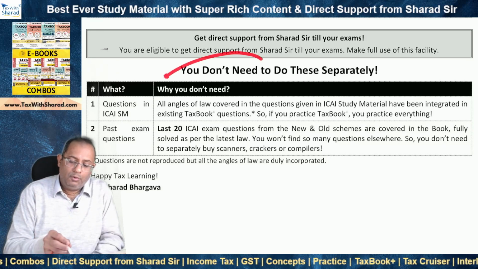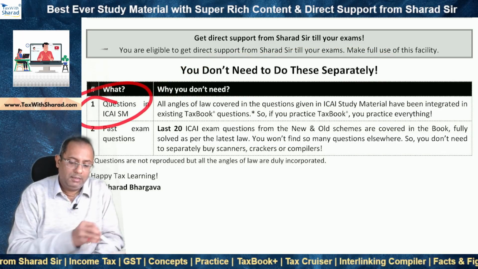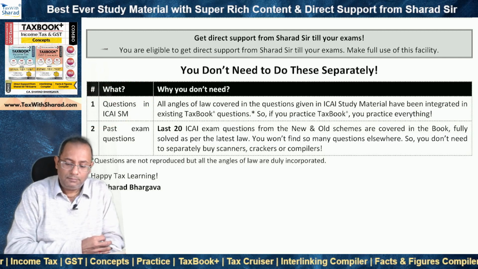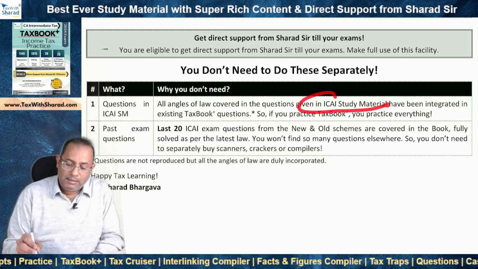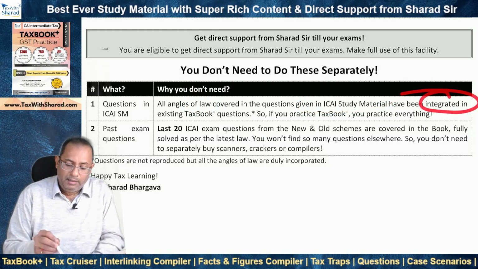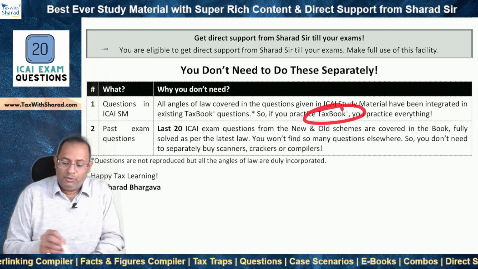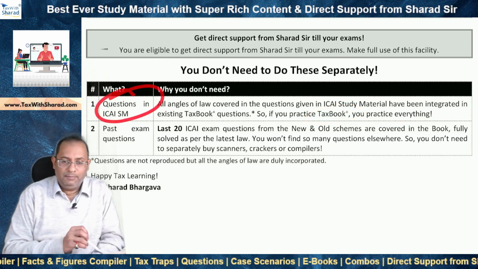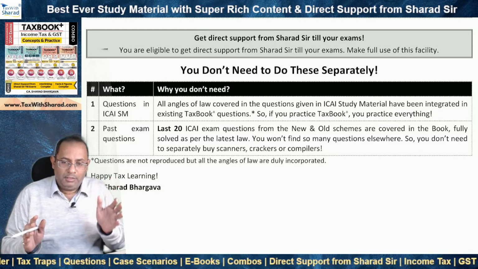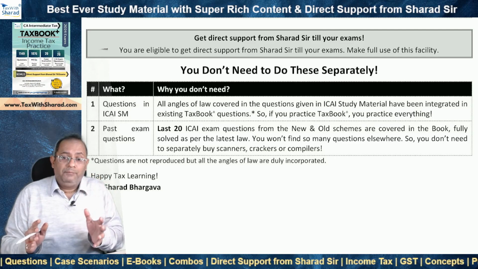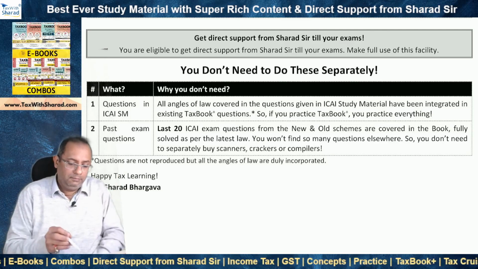Lastly, 2 points. You don't need to do these separately. Why? Because TaxBook Plus is more than enough. 1. Questions in ICAI study material. Why? Because all angles of law which are covered in the questions given in ICAI study material have been integrated in existing TaxBook Plus questions. So if you practice TaxBook Plus, you practice everything. You need not do these separately. If you have time, you go through the ICAI study material questions as well. If you feel you don't have enough time, but if you have done the entire TaxBook Plus, then you need not worry. That's what I'm trying to say.